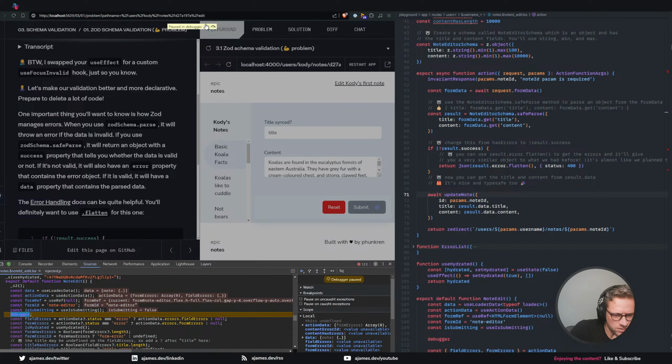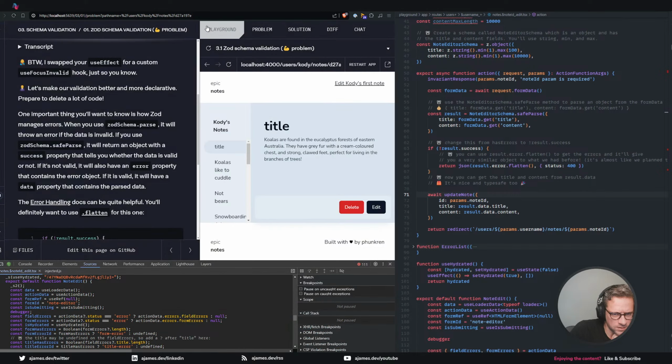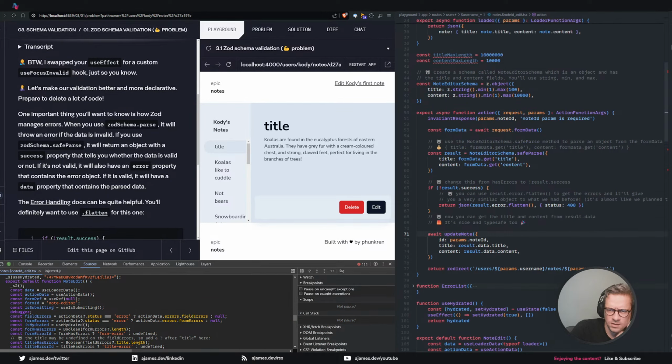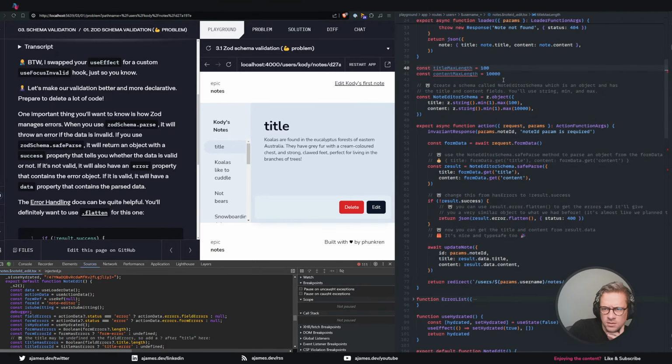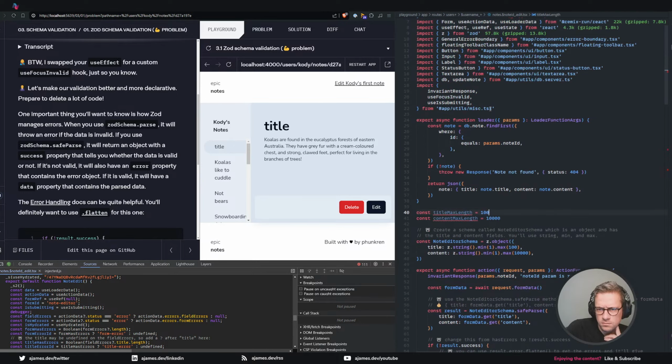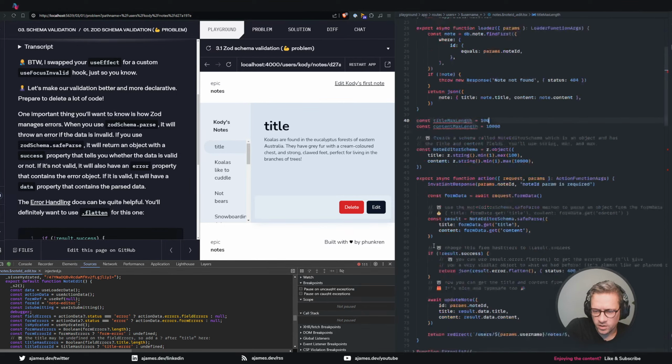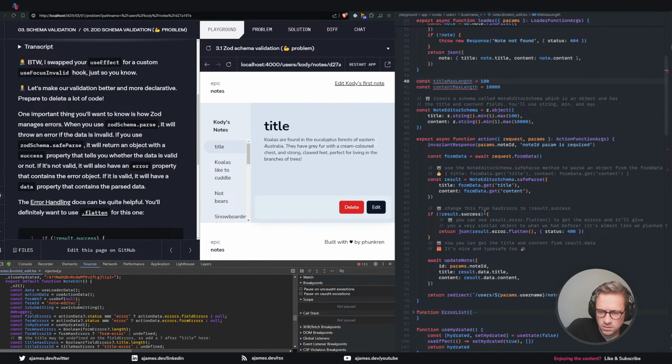But it does. String must contain at least one character. It does. And it updates it. That's weird. That was 100. So the validation's working, but my errors are not.